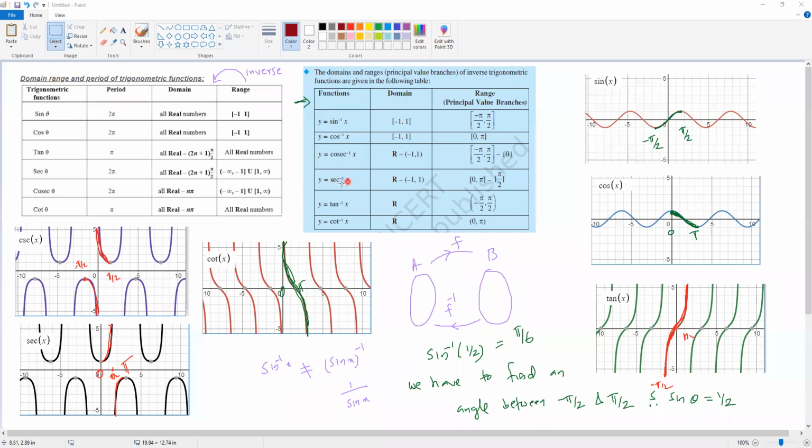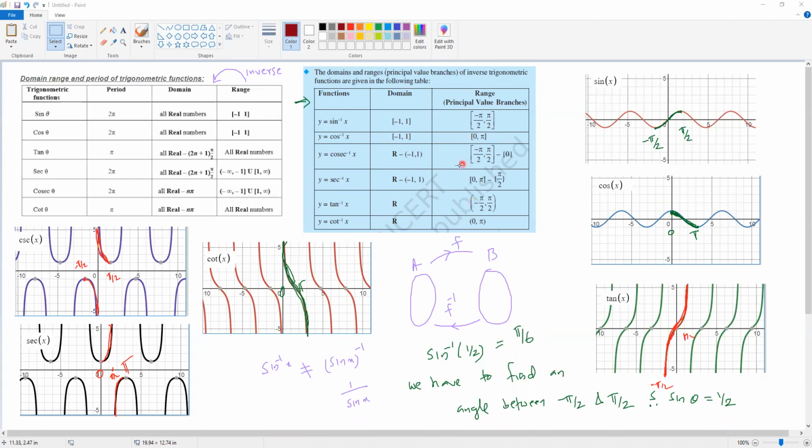Then sec inverse x का principal value branch is same as the principal value branch of cos inverse x, but only thing is pi by 2 में cos x 0 होते हैं, तब secant x is not defined, so that pi by 2 is avoided. साफ clear हो गया? And tan inverse का भी same as sin inverse x, but n points are not there. Minus pi by 2 to pi by 2, but n points are not there. Cot inverse x का same as cos inverse x, 0 to pi, but n points are not there. That's the difference. Is it clear?